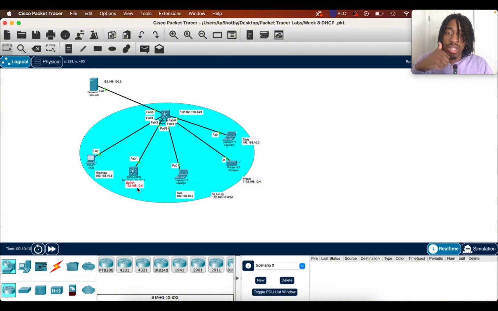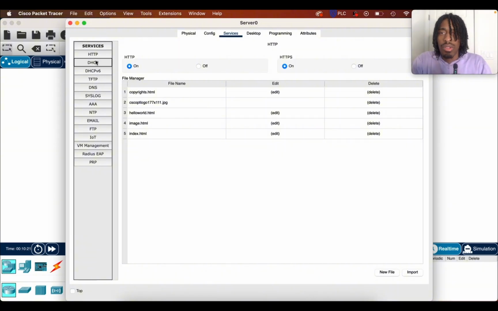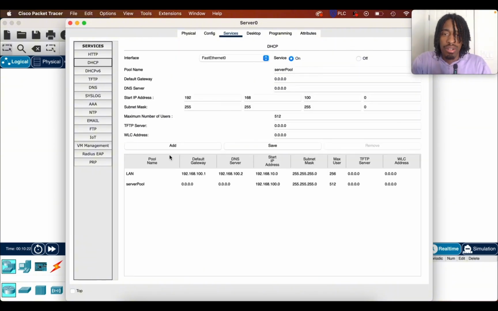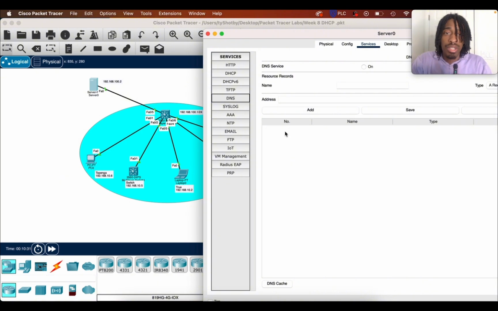All right, so we have each one labeled, and DNS is fairly simple. What we'll do is head on into the server. We'll head over to services. We've already configured DHCP here with our pool name LAN, and now we'll head to DNS. And what we're simply going to do is copy the same information that we labeled with.